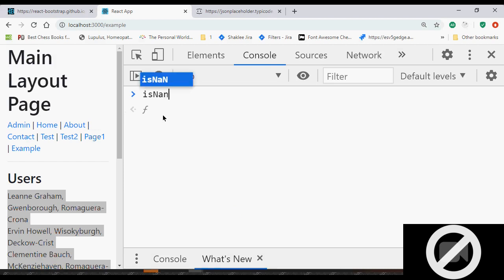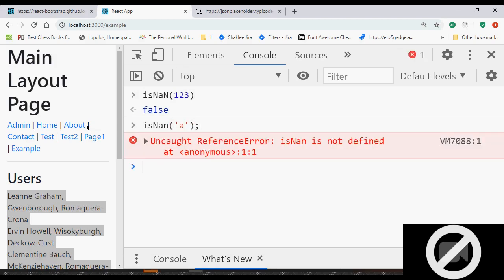Let's do another function, isNaN. This function checks if something is a number or not. So for example, if I say isNaN of 123, since 123 is a number, it will return false. But if I say isNaN of A, oh sorry, my spelling was a mistake.